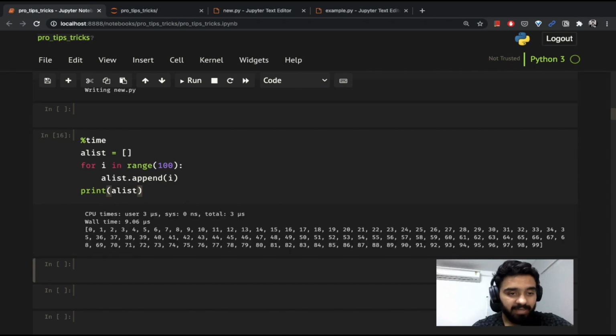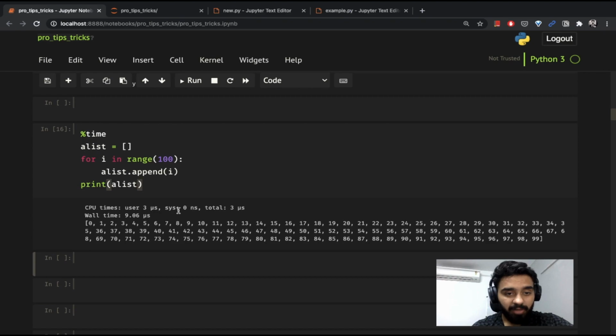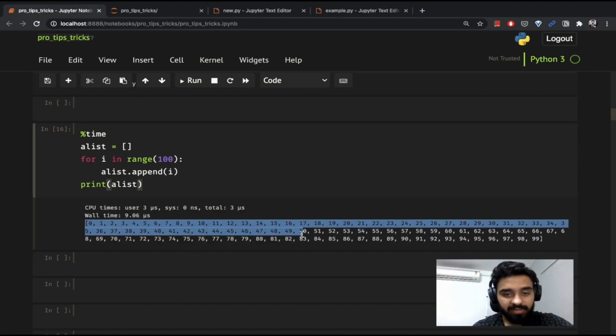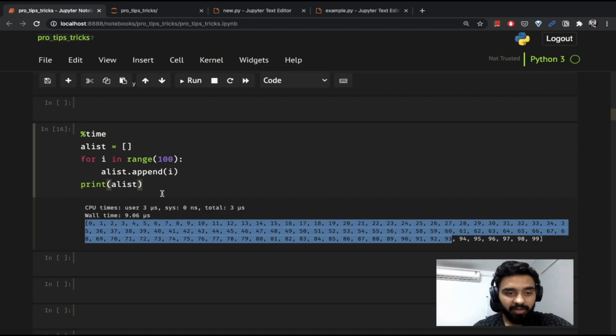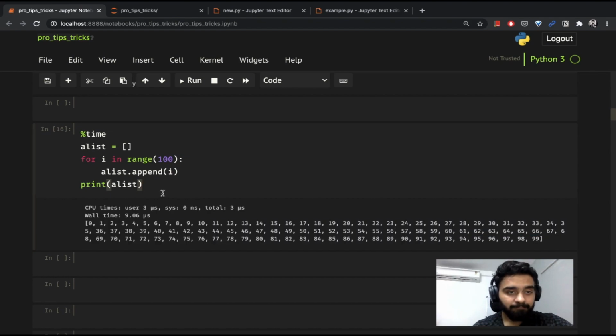You run the cell and it gives you the CPU times, which is 3 microseconds, and the total is also 3 microseconds. The wall time is 9 microseconds, and this is the operation result, where I'm printing all the elements of the list. It's again a very useful function when you are looking at how much processing or execution time it would take for your script or your code to run on the machine.